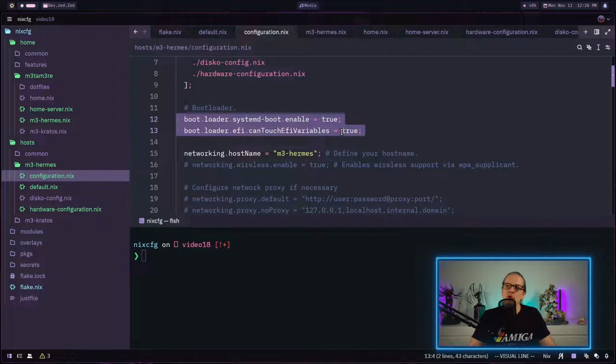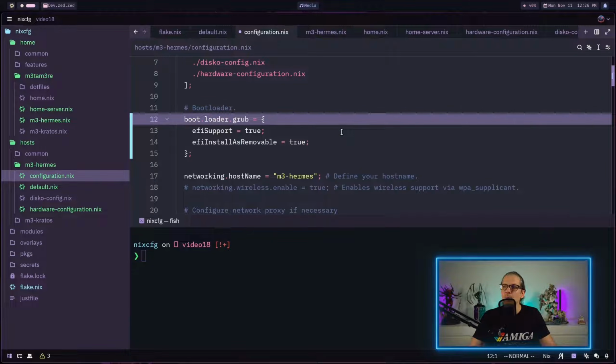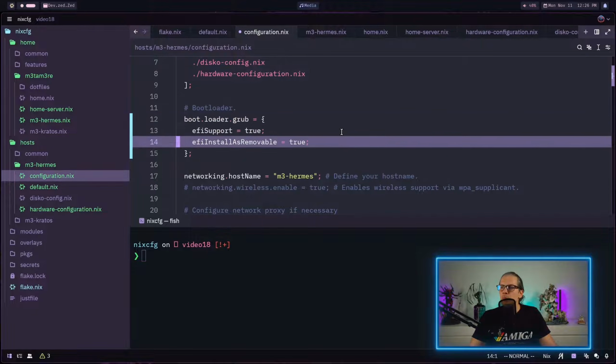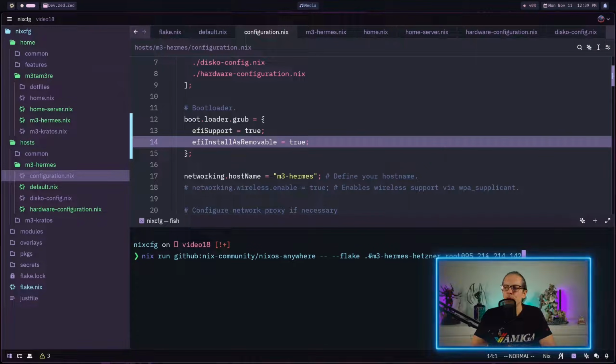So we need to make sure that our NixOS system is using grub as a bootloader. So we will just enable grub here and save it. And now I can just execute the NixOS Anywhere command here.